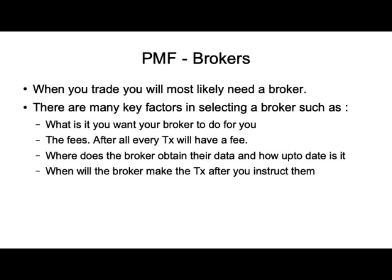I started off using brokers, and I would notice things in the news. It was before the days of the web. I'd notice things in the newspapers, the Financial Times, and on the TV news, etc. And by the time I got to my broker, and by the time the broker contacted the runner at the stock exchange, things were very different from what I actually thought I was buying. Make sure that you're clear on all of these things.